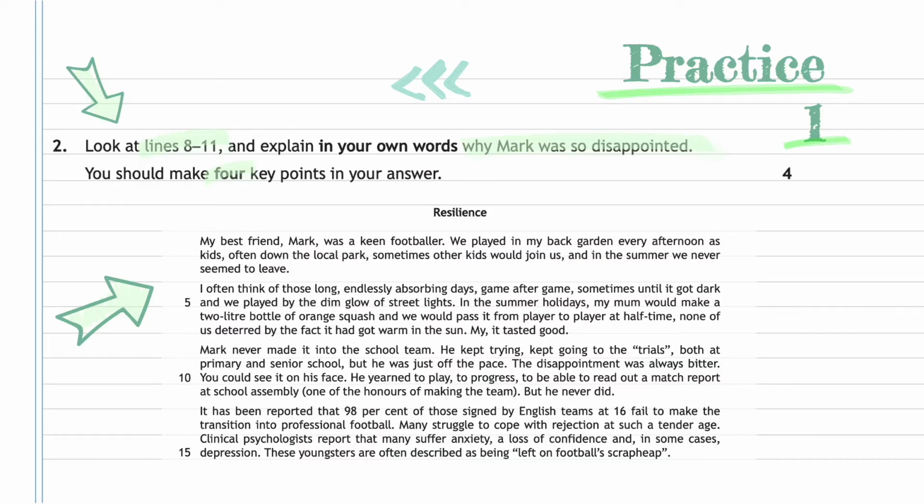So you might be faced with this large part of an article. You do not need to read all of it. You've already read through it once. Now you're on to the questions. You don't have to read all of it again in order to get lines 8 to 11. Just skip right through it again and go to line 8 to 11, which I've highlighted here.